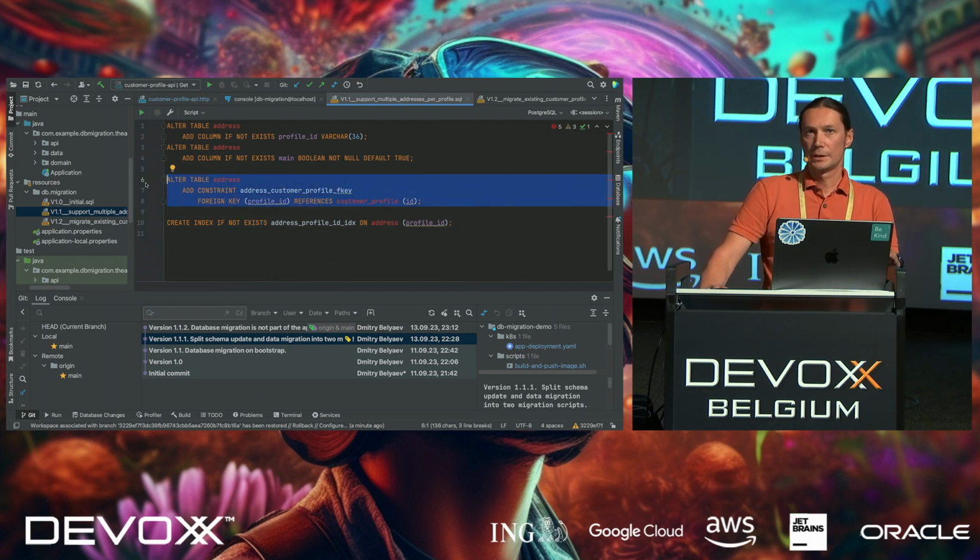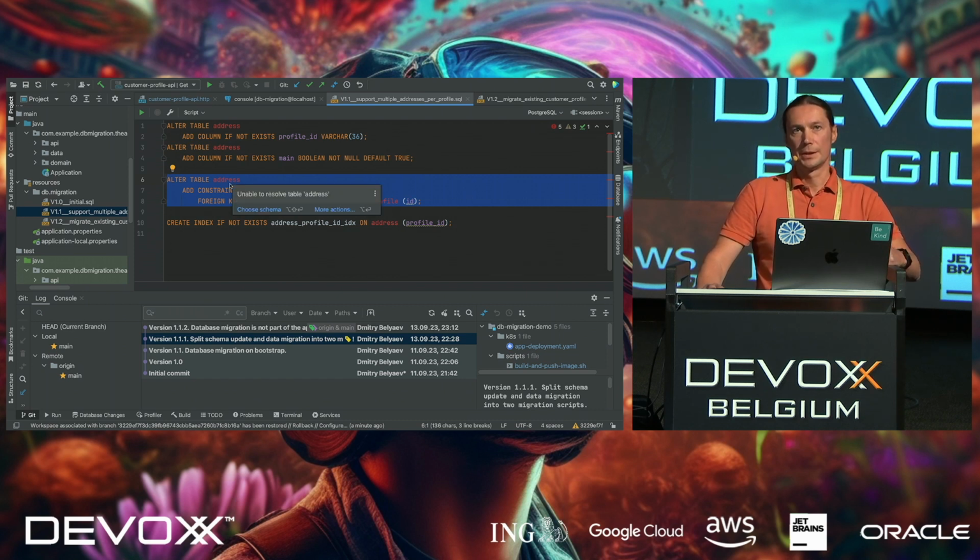There is a solution for that. For the sake of simplicity, I haven't added it here. If you Google for that, you can find it. So you can query system tables, and then you can see whether the constraint is there or not. With Liquibase, you can use preconditions for a change set where you can query these system tables, and then either this migration will be executed or not.